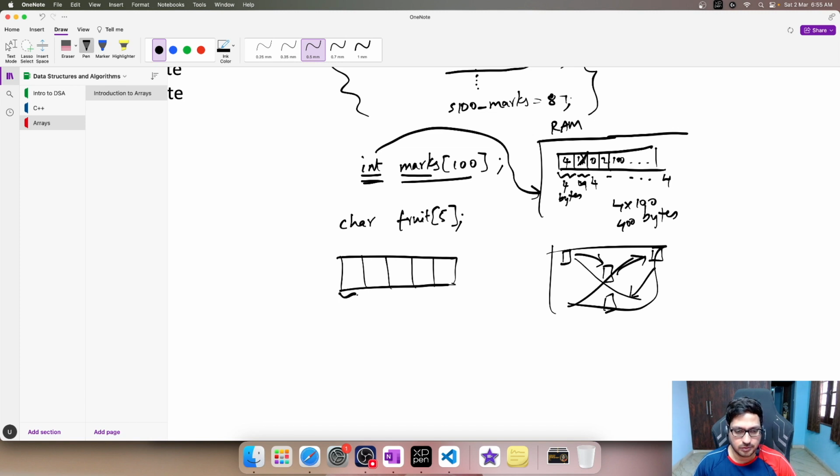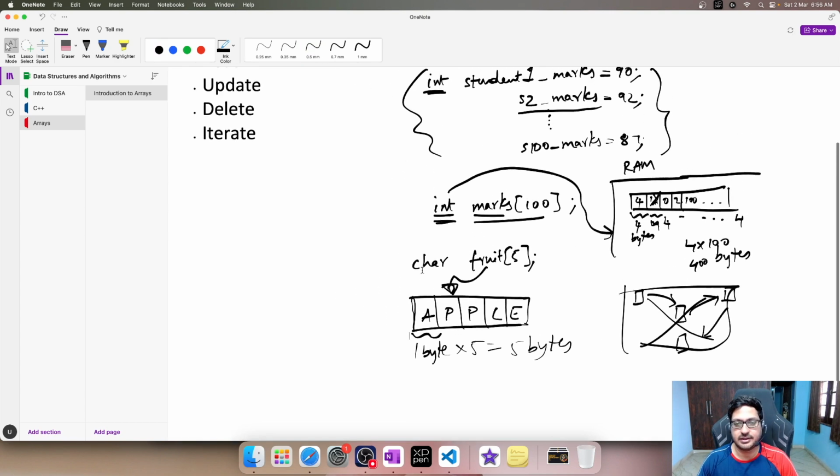Each block will be of 1 byte and a total of 5 bytes, because one character needs only 1 byte. So here I can put A, here I can put P, P, L, E. So this is a character array. Similarly, I can create a float array and things like that. And here also we are getting continuous memory, sequential block of memory. Okay. So this is how you create an array.